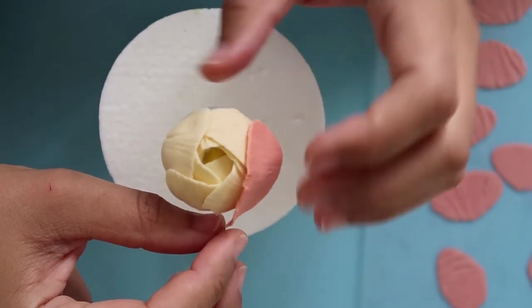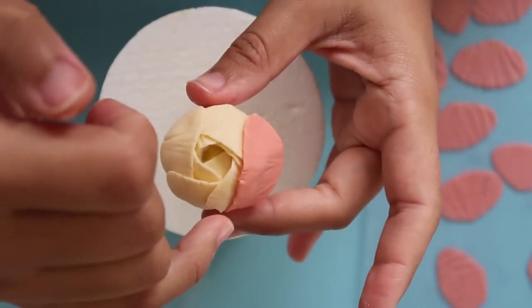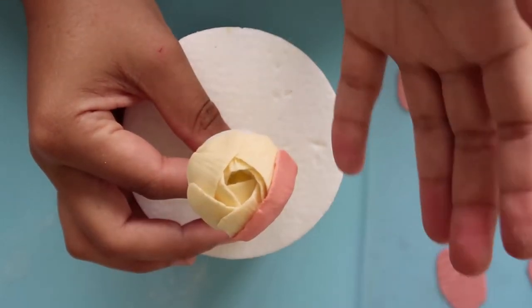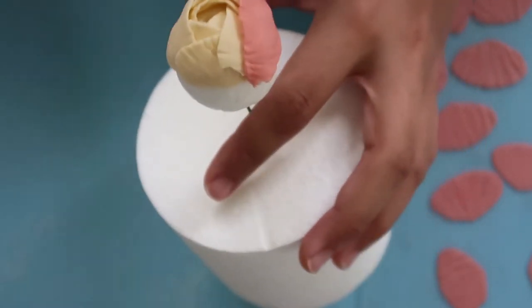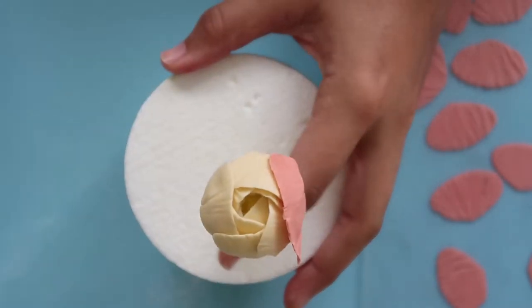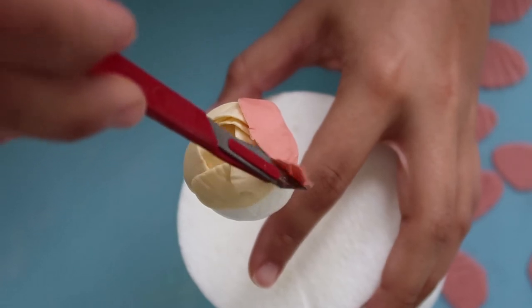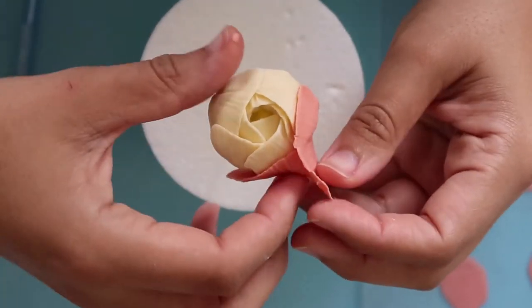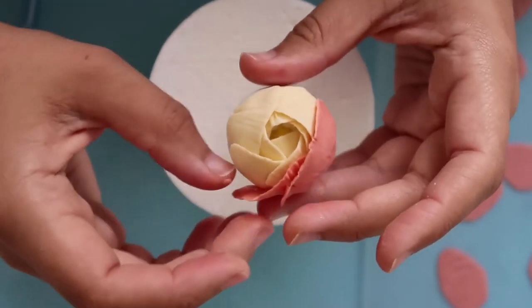And this time I'm going to angle mine very slightly downwards. And as you can see here, it's just a slight curve. And then I'll just press those in a little bit too, just to get the shape again. And I'll just take my X-Acto knife and pull that side up so we can then tuck the next petal around. Just going to go in again with a little bit of edible glue, and then we'll tuck that under this side, and we just keep doing the same thing around for the first and second layer.